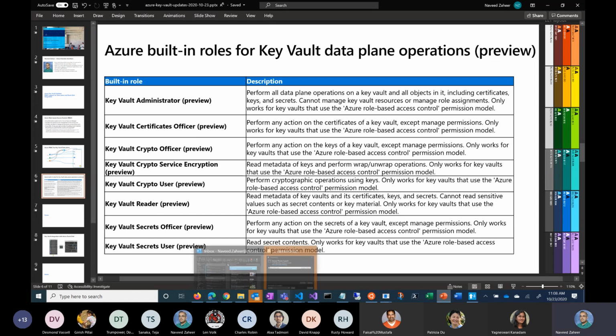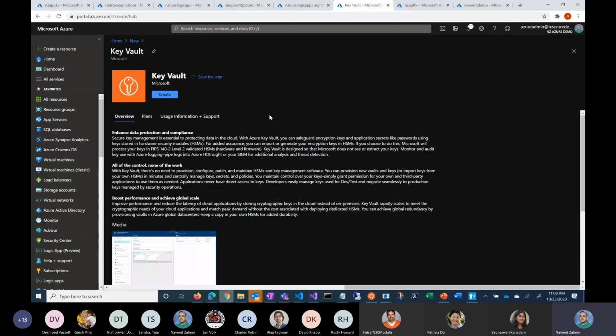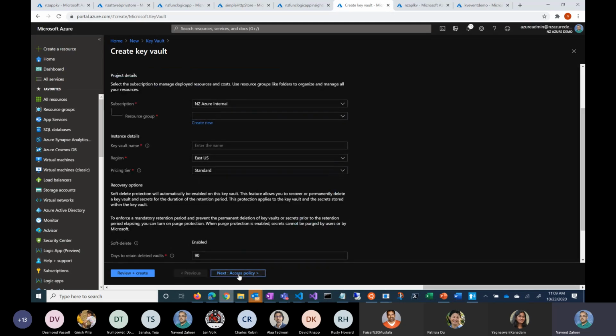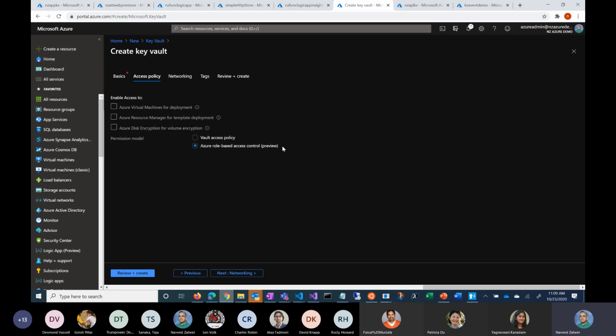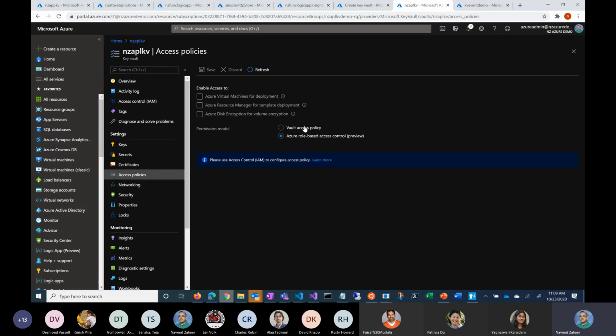So first of all, let's go in here, and the question is how you will enable this. There are two ways to enable it. When you create a new key vault, let's do a create, you can pick a version, all that. We are not going to be creating it, but just want to show it to you. You have to enable Azure role-based access control, and just realize that this is in public preview. So this is one way of doing it: Azure role-based access control when you're creating it. If you have an existing key vault, you can go to the access policy and make sure you enable it.